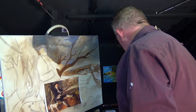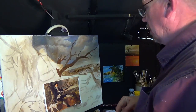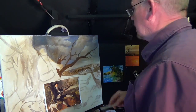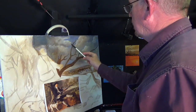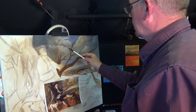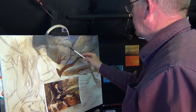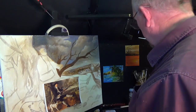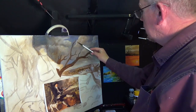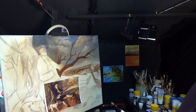Because there is a tiny little bit of a glow, a glow of yellow. I'm just using a little bit of flow improver, and I'm just bringing a touch of yellow into these clouds and standing back and thinking maybe.